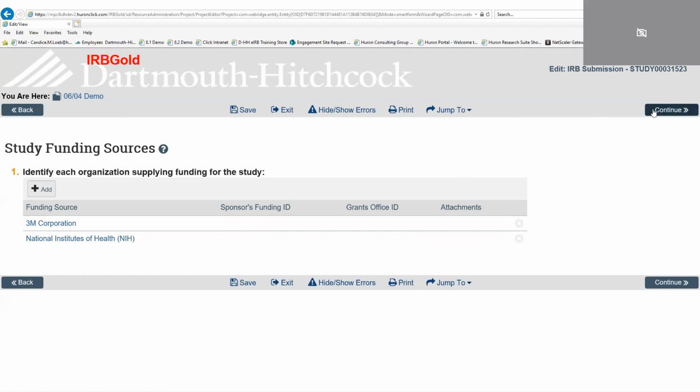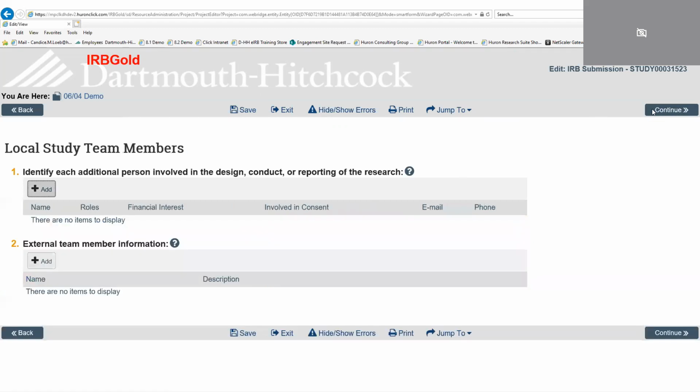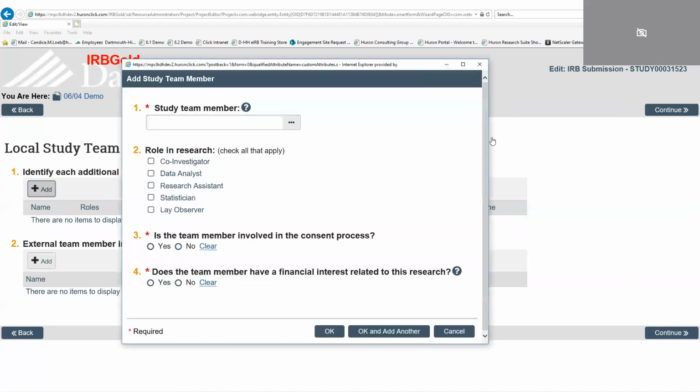Okay, so I'm going to move forward. Local study team members. These are the people that are DH, or if you're a college employee, but it's your study, who are your local study team members? Each person identified in the design, conduct, or reporting of the research. Same as with the funding sources page, who is your study team?